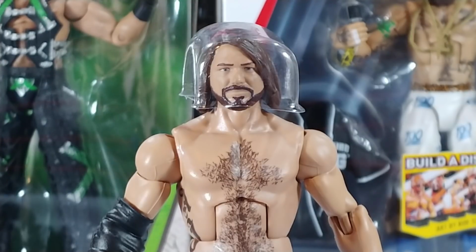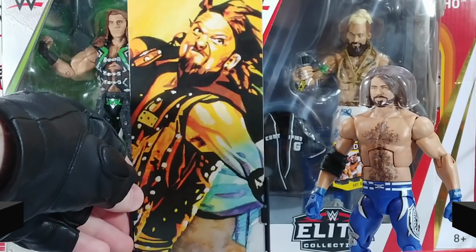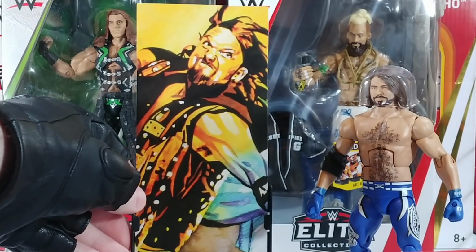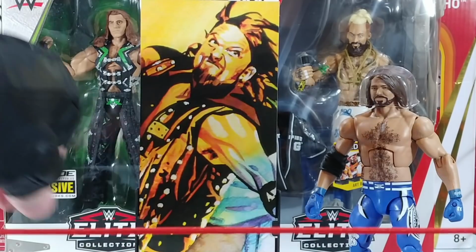Okay, so overall, this is a phenomenal figure. It's just I got a bad one. The paint quality is just really terrible. So I am going to have to pick up another Elite 56 AJ Styles when I see it, either at retail or hopefully on Amazon for cheap. And so here we have the display card for the Elite 56 AJ Styles, and I really, really dig it.